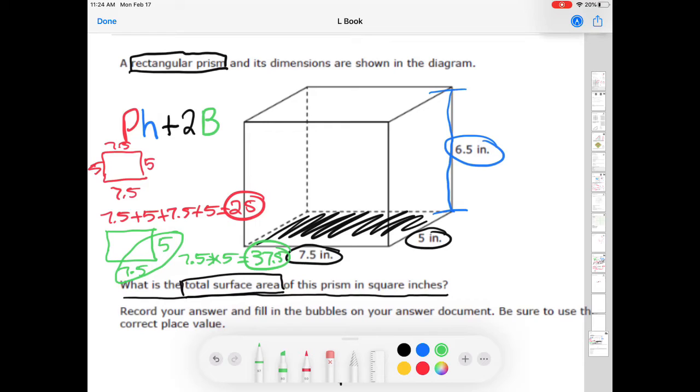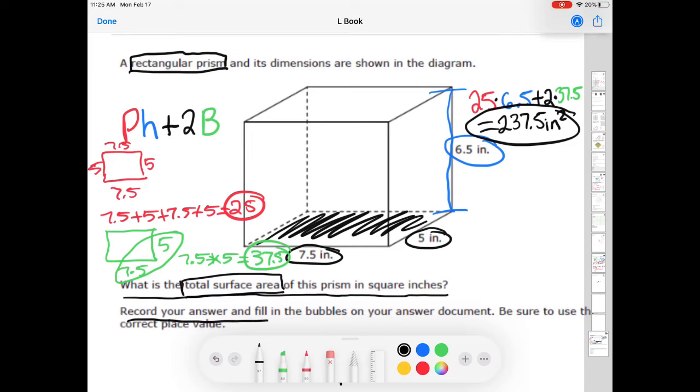Now I have a lot going on this left side, so what I'm going to do is I'm going to come over here to my right, and I'm going to plug those numbers in as is. So in my red, I'm going to put what I got, my number, which was 25. Then I'm going to multiply it times my height, which was 6.5. Then I'm going to add 2 times 37.5. So right there, just kind of squeezed it in. And when I multiply all those numbers, so in my calculator, I'm going to take 25 times 6.5 plus 2 times 37.5. And my final answer I'm going to get is 237.5 inches squared.